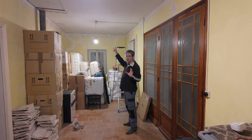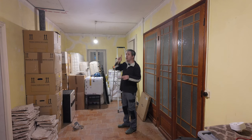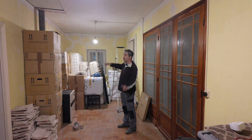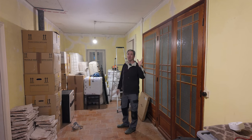When I was first trying to figure out the layout of the house and where I was going to run wires and all sorts of stuff, I drilled little holes in several spots, especially up here, to see which way the rafters ran, at least on this side. They run this way across and this way across. What I need to determine is where this pigeon area is sitting. I can see some cracks and I have an idea of where it's going to be.